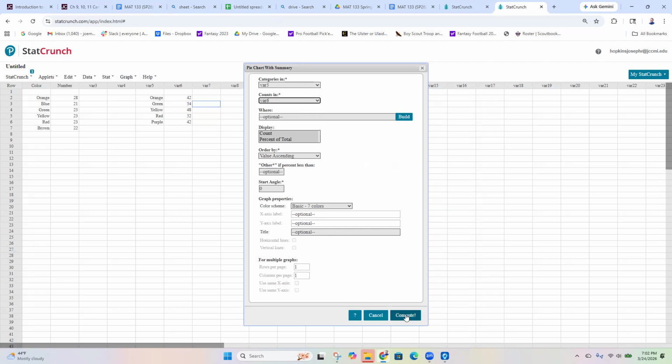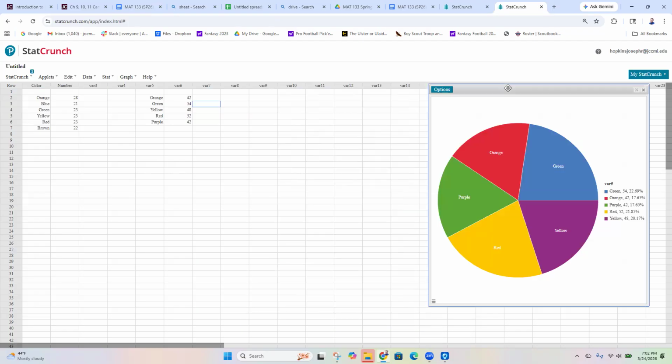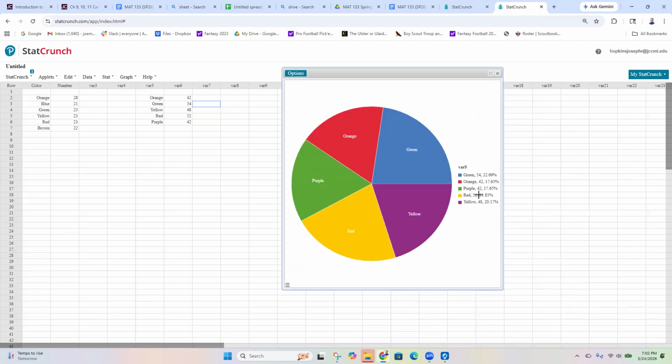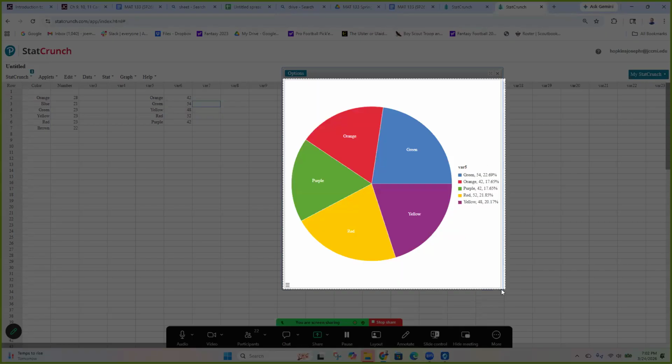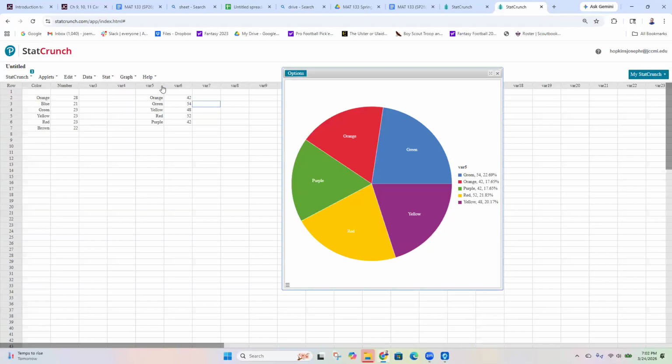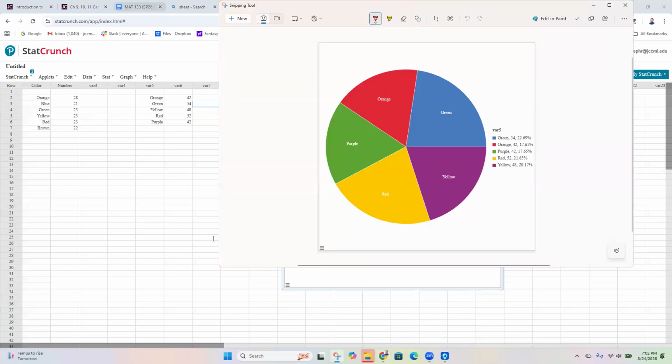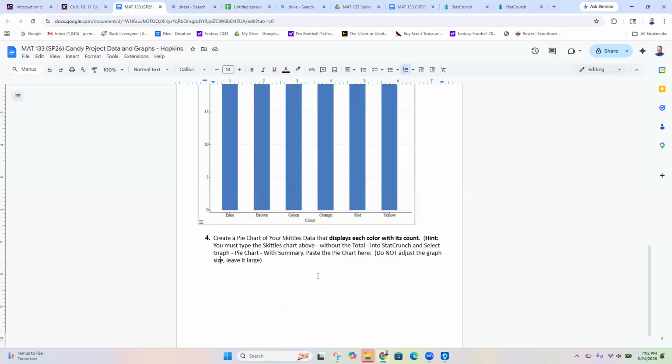There's nothing you need to check there. Just hit compute. And there it is. It's terrible. I mean, I already complain about pie charts, but all my colors are wrong. It made the green blue and the purple is green and red is yellow. That's annoying. That's fine. We're just going to put it in there for number 4.